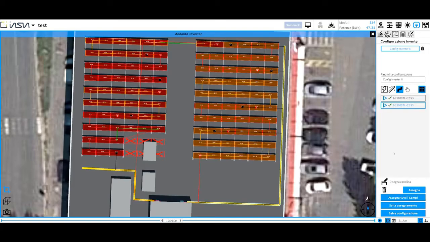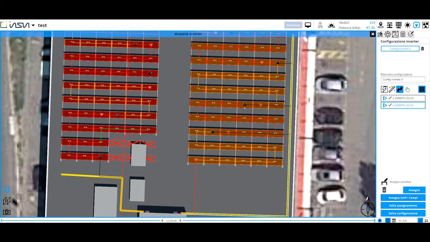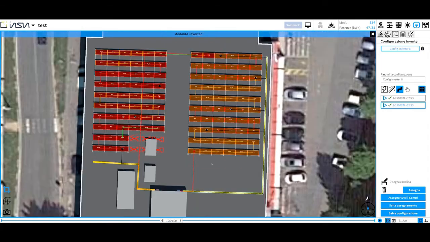We can now see how inSun has changed the arrangement of the cables, which at this point, go to join the duct assigned to them, at the closest point to the interruption of the string. As a result, we will no longer have cables placed in a disordered way on the roof, but they will all be sorted, and conveyed inside the conduits.